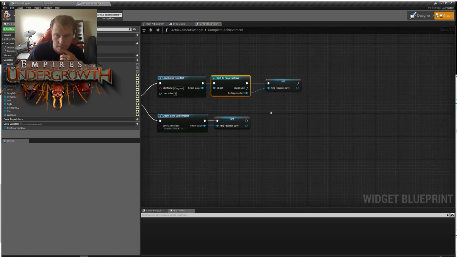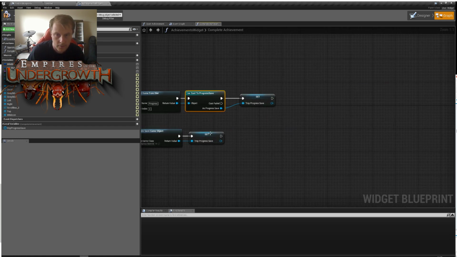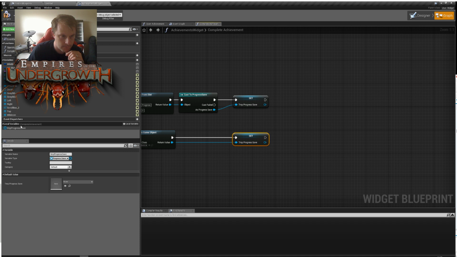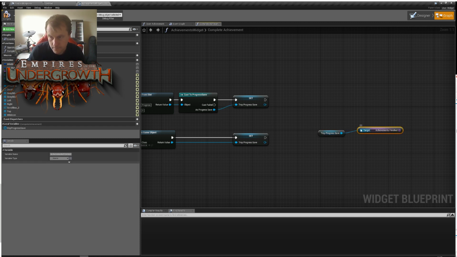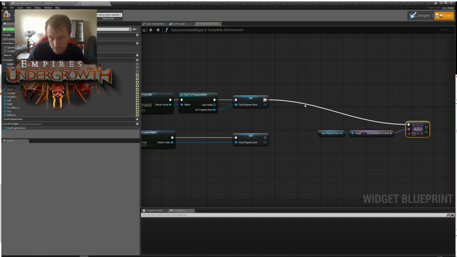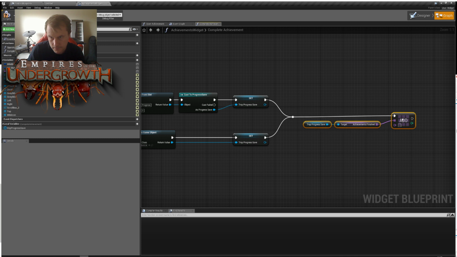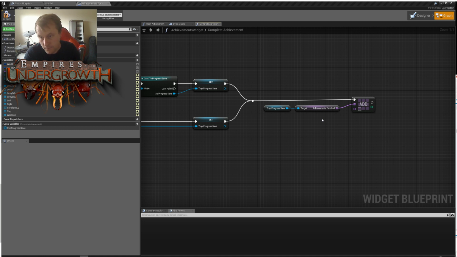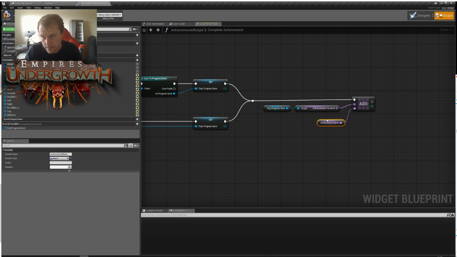Okay, so at this point, these two paths are going to realign because we've got the save game file now that we want to use. And now we're going to add to it. So here we have the achievement to add. And there we go, it's been added.